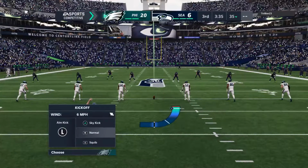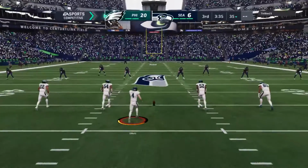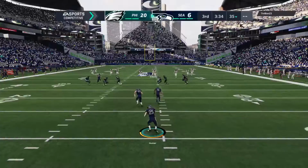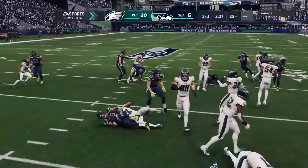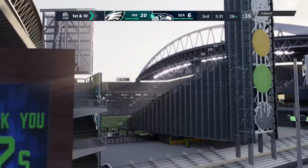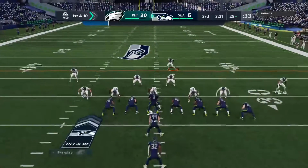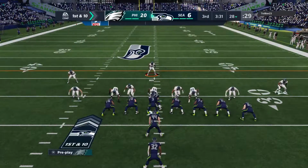Jake Elliott to kick off for Philadelphia. So with the missed PAT in his rearview mirror, he goes back out to kick this one off. Taken from about the 12. And able to take it past the 25 and up to the 28-yard line. At their own 28-yard line. Coming to the line here to begin their next drive, the Seahawks offense. And following the interception, we'll see what they can put together on this drive.